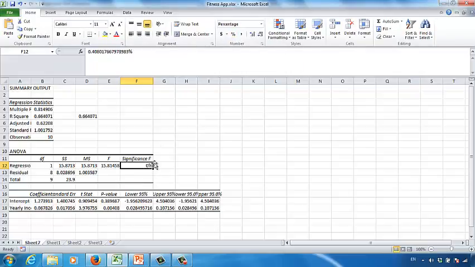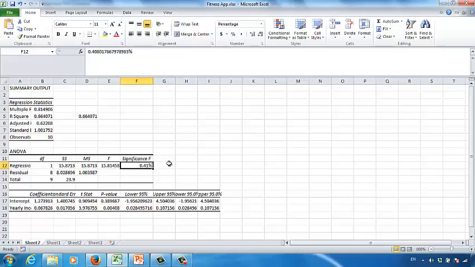It's so small that the software cannot find any value for it, so it shows 0%. If we increase the accuracy of decimal point, we still get a very small number, 0.41%.